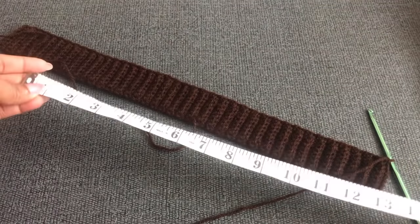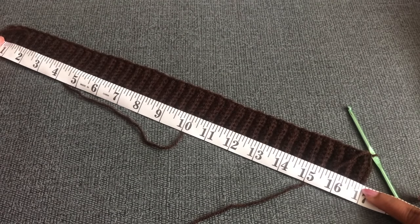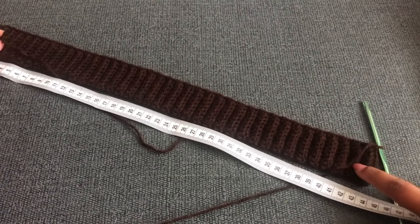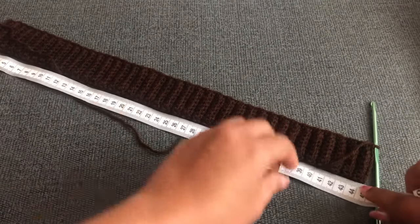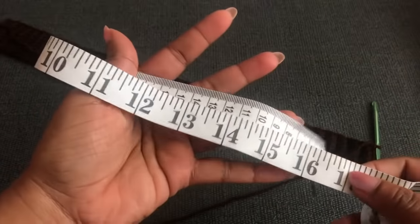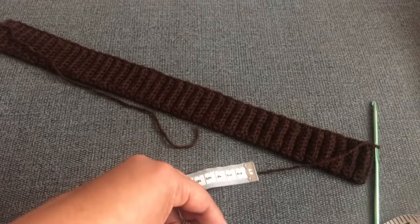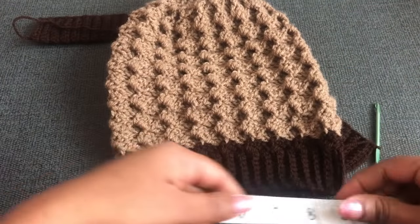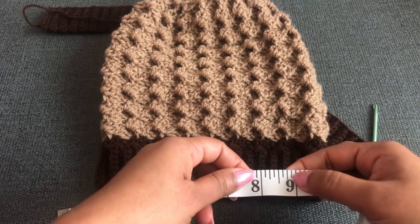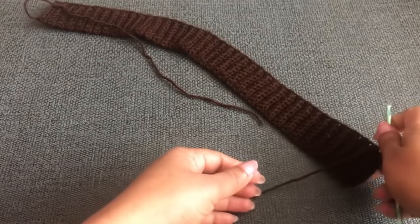This size is 17 inches, or 43 centimeters. This is the small size. This one is 8 inches, that means 16. If you're going to make a large, you need 10 inches, that means 20.